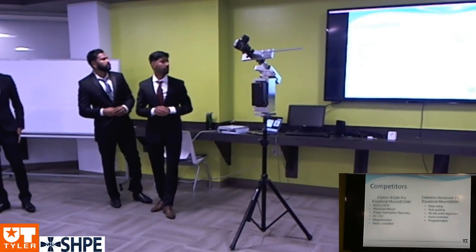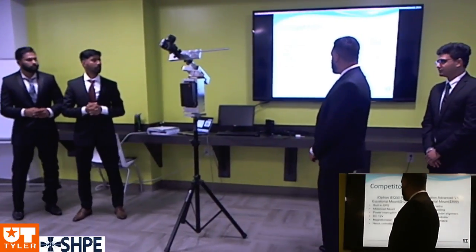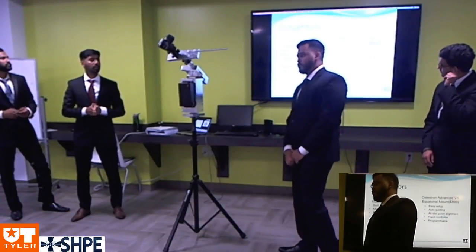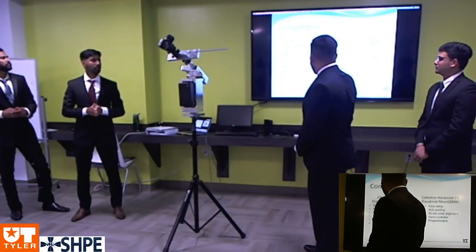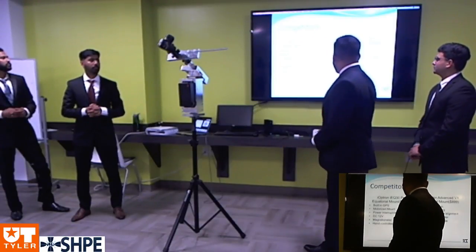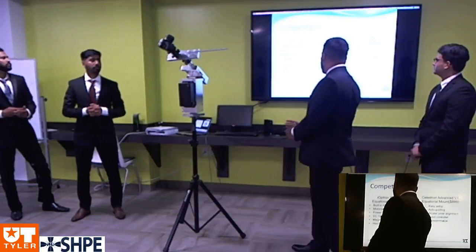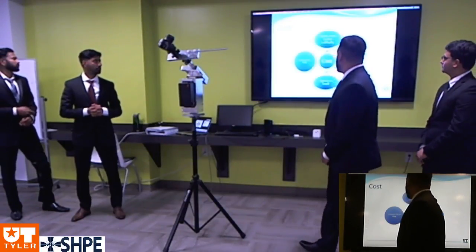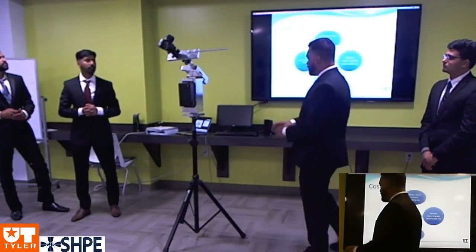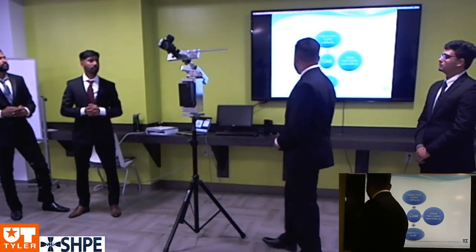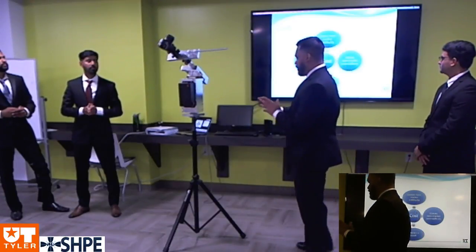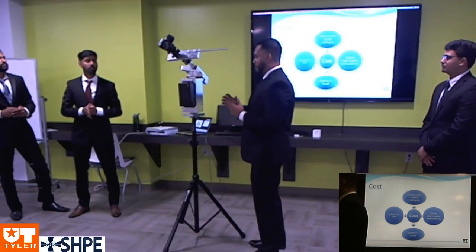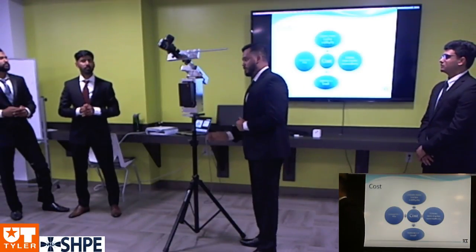So, the competitors: we have two major competitors. The first one is the iOptron EQ30, which costs $1,300, and the other competitor, the Celestron Advanced Auto Tracker, costs $900. Both competitors have the same features as our auto tracker. As for the cost of making this prototype, it costs us $664, and with a bulk order of around 1,000 units, making one is going to cost us around $280.